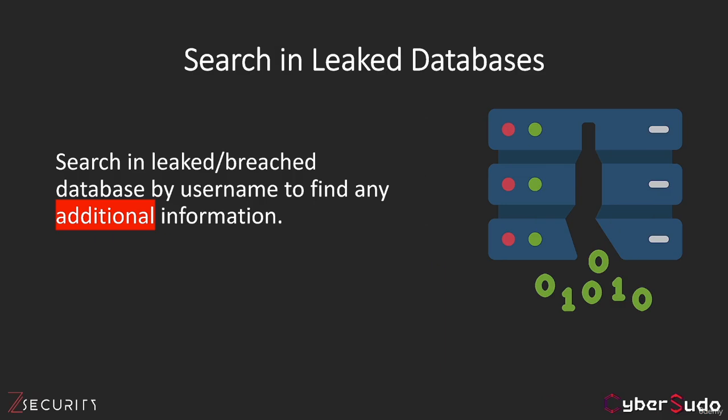So in this lecture, you have learned how you can search for someone's username in leaked or breached databases. The only thing that you need is the person's username. So you always have to gather initial information about the target using search engines. And after you find the person's account, then you can collect the usernames and search for the usernames in these databases. And if the person's username was in a data breach or a data leak, then you'll always find additional information associated with this username. So you might be able to find a phone number, an email address, or an IP address.